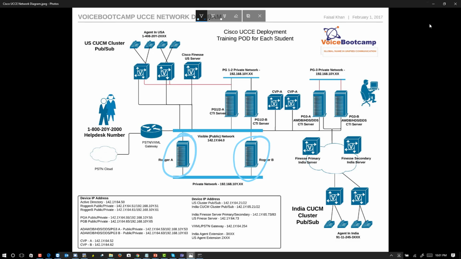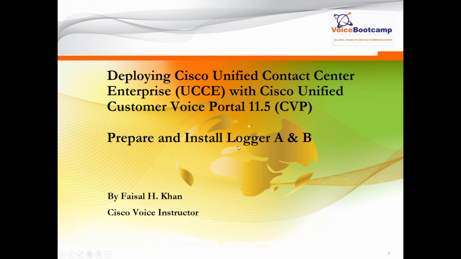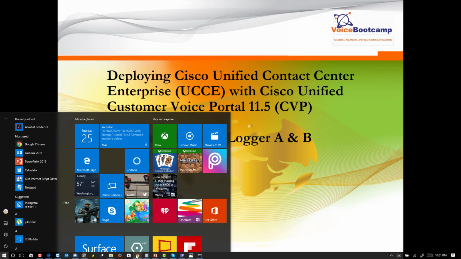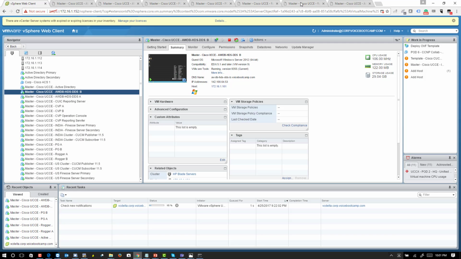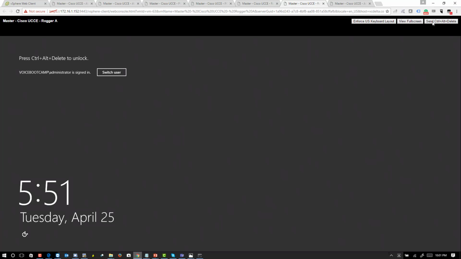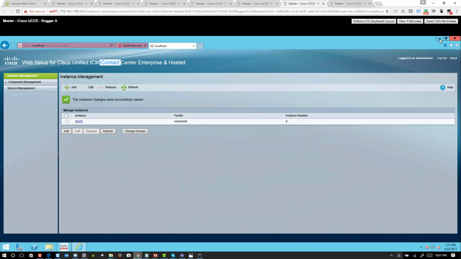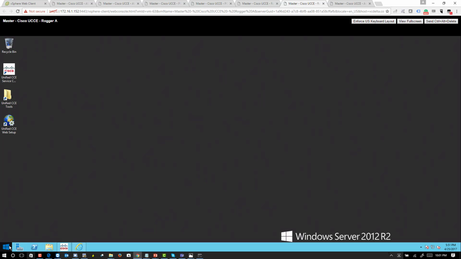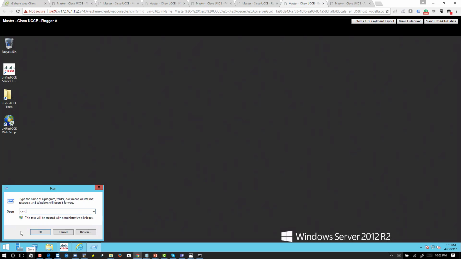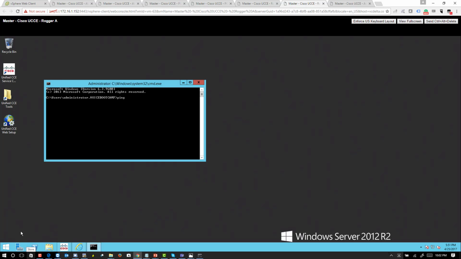So the first thing we need to do is make sure we can ping each other and verify the servers are communicating properly. So let's log into our router A. We want to ping both servers using both the public as well as the private interfaces.